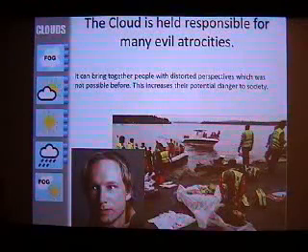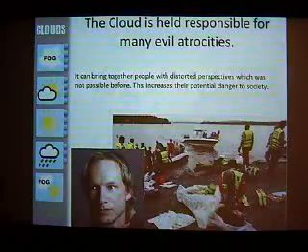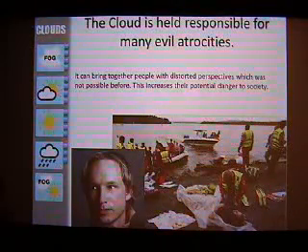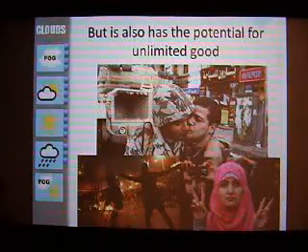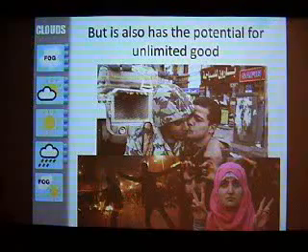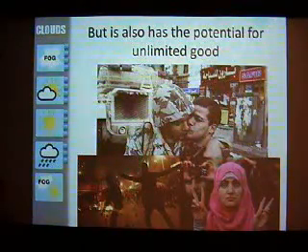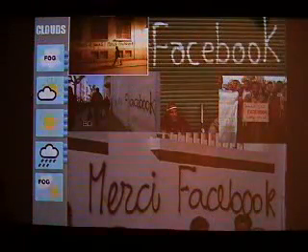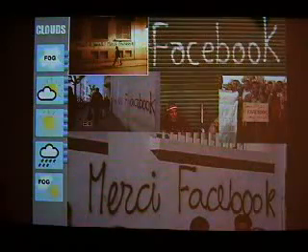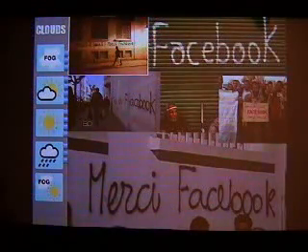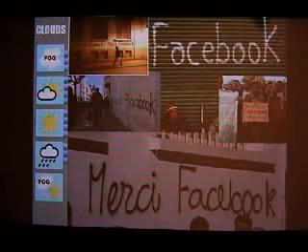So they say the cloud was responsible for the Norwegian massacre because he was allowed to look at lots of information that gave him inspiration for it, but they forget how the cloud has changed society with things like the Arab Spring or the Facebook rebellion, where Facebook was one of the main things that did it, or all social networking was one of the main things that enabled the Arab Spring, despite all the governments' attempts in each country to try and close down the systems that do it.